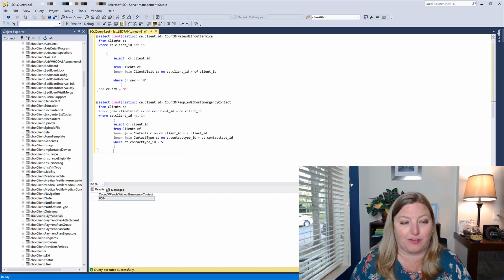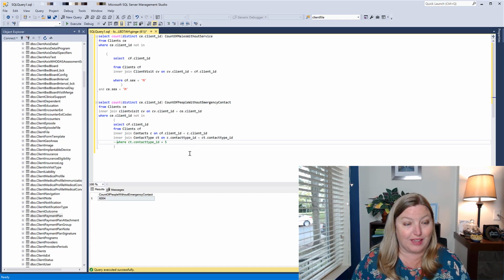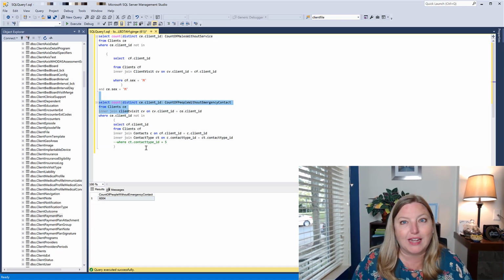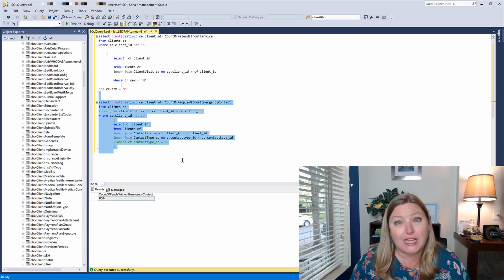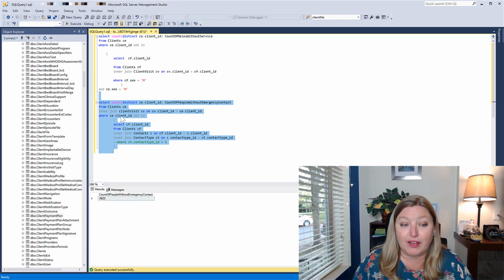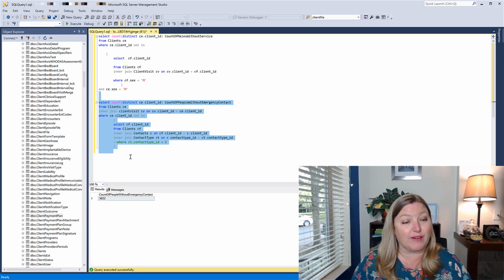Maybe you would look for any type of contact. You know, you can switch this really easily. You could say, what about people who don't have anybody listed on their record at all as another person in their life? I mean, potentially that means there's a high level of social connection that they're missing. It might not mean that. You might not be working at an agency where they capture that, but it could mean that. So let's just see, for example, here. Oh, wow. So 3,600 people who have had a service don't have any other person listed on their record. That's really important to realize. It would be interesting to look at the folks in that category, and we could do that at another visit.